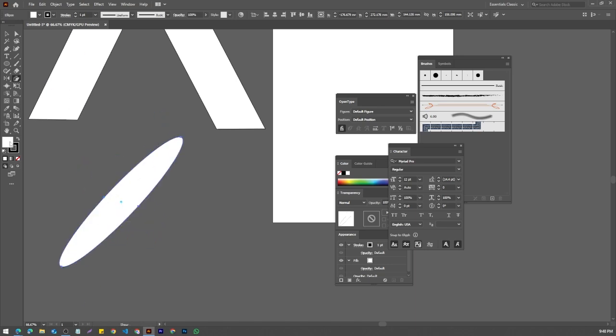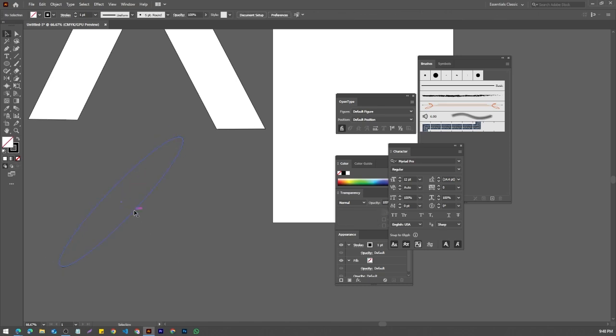Okay, let's make it none. Let's press alt to make a duplicate layer. So let's make it something like this.